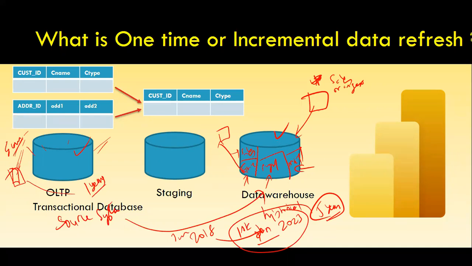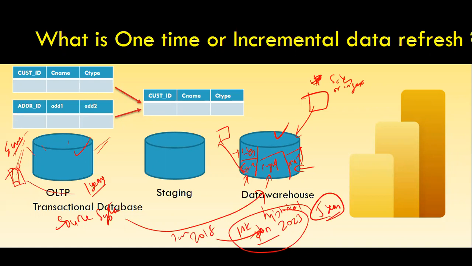You cannot load it overnight. So they took 1 or 2 months to load the entire 5 years of data. Maybe they ran each year's data in parallel to load into this data warehouse. But at the end of the day, the 5 years of data got loaded on 1st Jan. On 2nd or 3rd Jan, if I want to see the sales performance, your data warehouse needs to be refreshed on a daily basis for some tables, not all the tables.